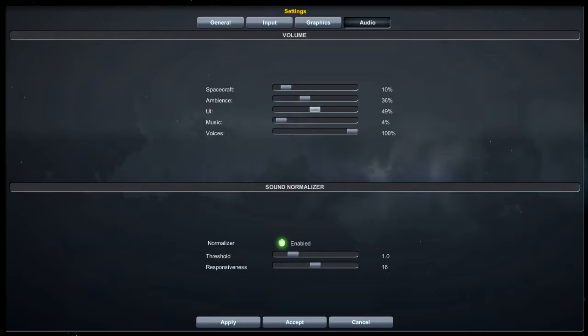UI, I don't really know it. I'm pretty sure this is the noise that you hear whenever you detach, whenever you press space or something like that, or whenever you press a button, I don't know. I don't really hear it that much, to be honest. Voices, this does nothing yet, but I'm assuming it's going to be implemented for Kerbals talking. I could be lying. Normalizers, if you want to just tweak the sounds, I guess.